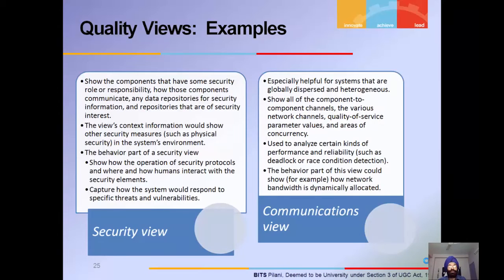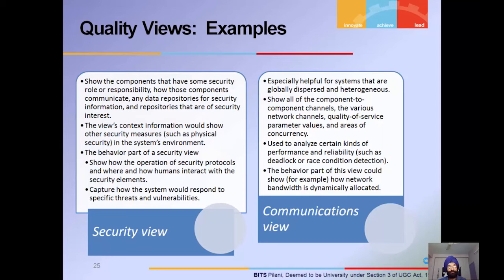How do you change a password? How do you deliver a password? How do you allow access? How do you identify and authenticate a user? What are the systems for authorization? The entire security protocol could be explained, including how humans interact with these elements.